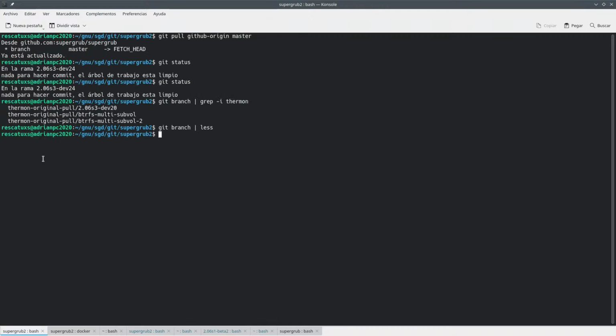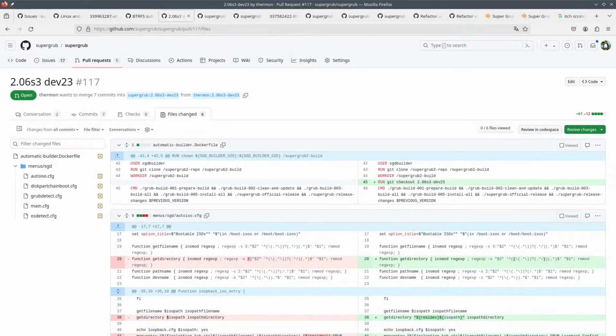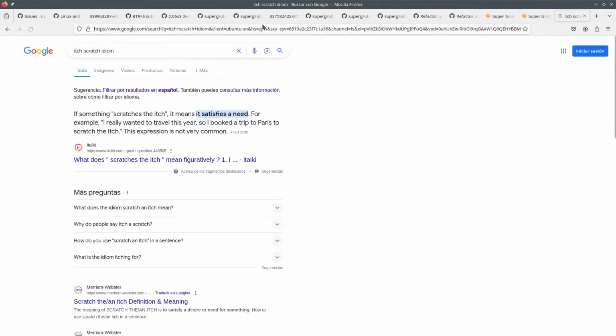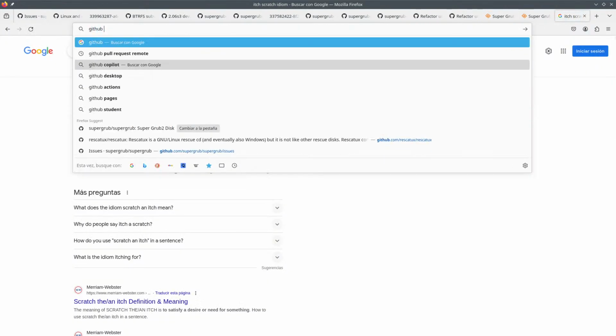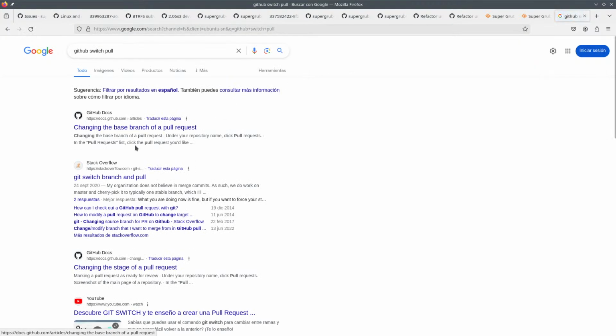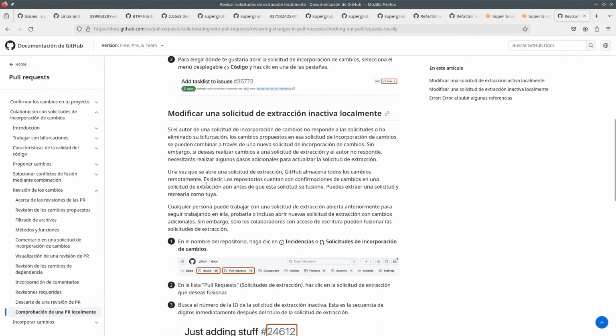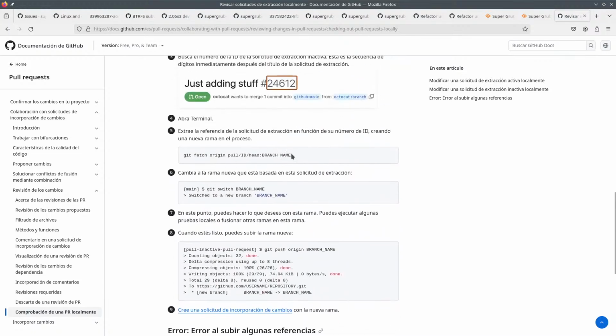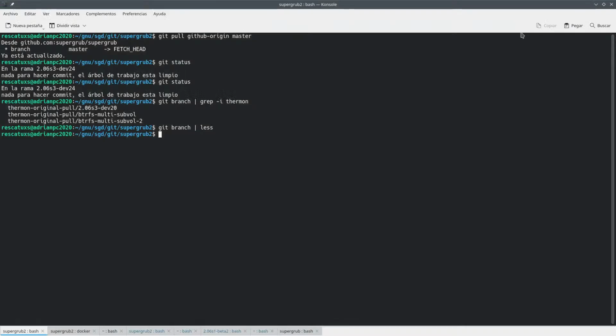So I need to take the dev23 branch from him, and somewhere we had an explanation on how to do this, which was GitHub switch pull request locally. Here it is. Here is the fetch origin thing, then we switch to it.